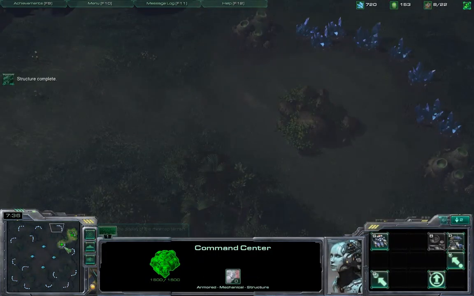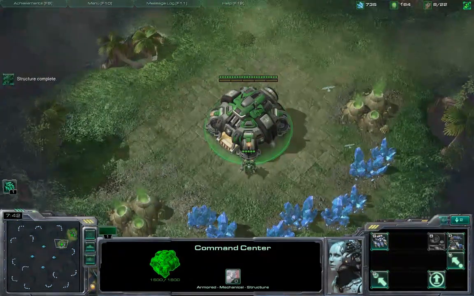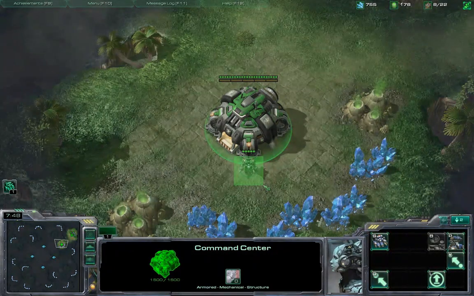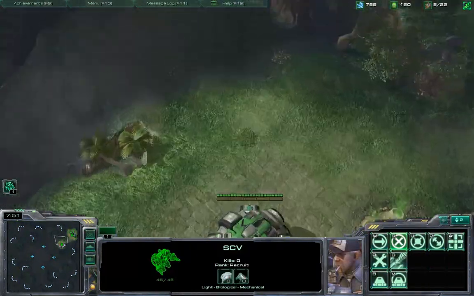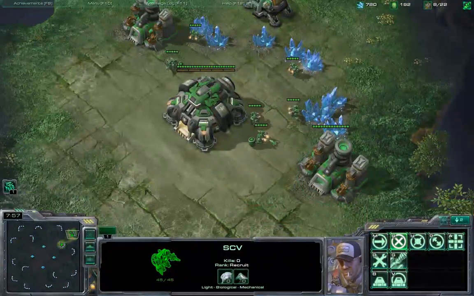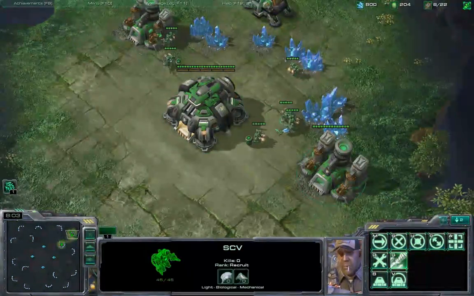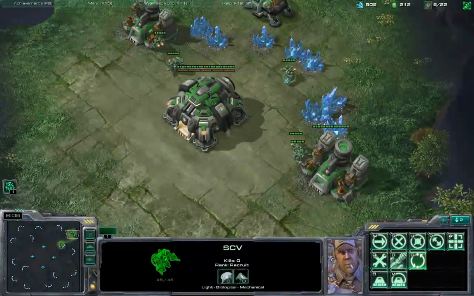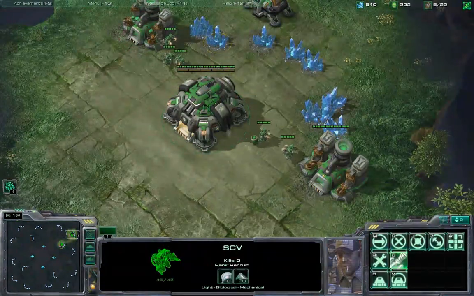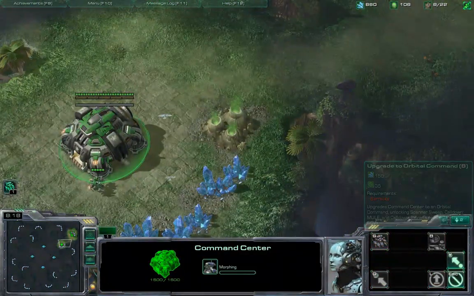So I would say an easy to take 3 bases, but it's not as easy as what's that other one? There's some Icy Cup map where you get 3 bases pretty easily. That one only has 1 gas, but anyways, let's get some guys on gas here. What's going on? Create this fortress. Alright.